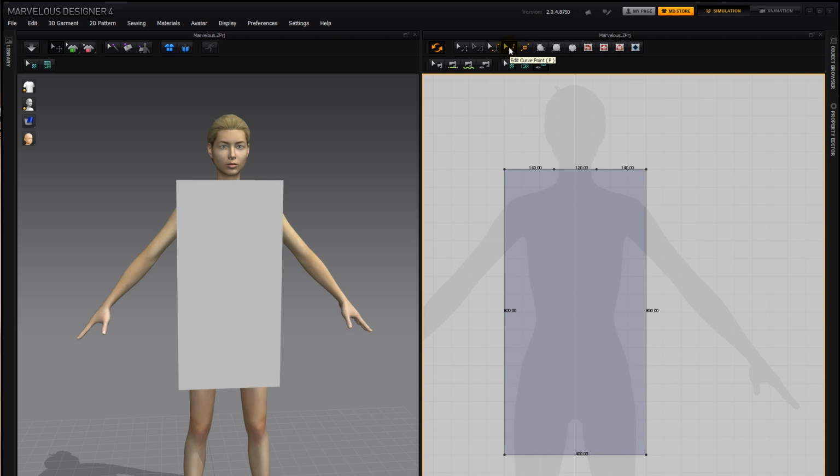So switching to Edit Curve Point, wherever you click, you can set a curve point. And now when you hold Shift, you can actually constrain it just like you could for the segment point. You can also add more points to make the exact shape that you want. You can even add points to make funky shapes like that. Let's undo that. And undo that one too.